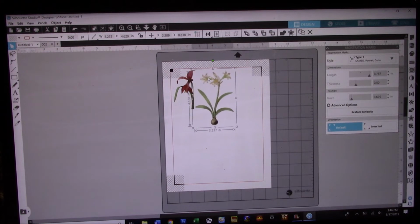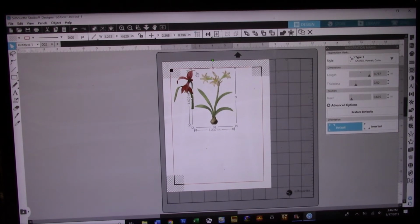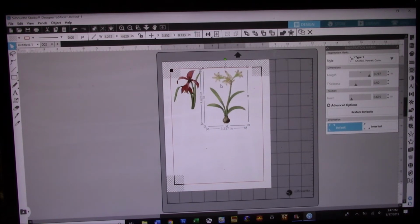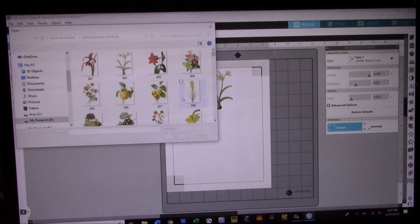See, this is one of the reasons why I like doing it in Photoshop, creating the page and everything, because I can get rid of all this white space around the flower, so I don't have overlap like this. And that actually lets me get more flowers or more images on the page. But I'm going to shrink that down. And I'll bring in one more. I'll close that. I don't need it anymore. File, open.